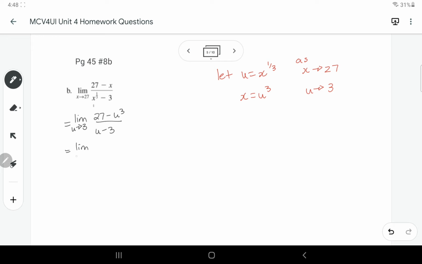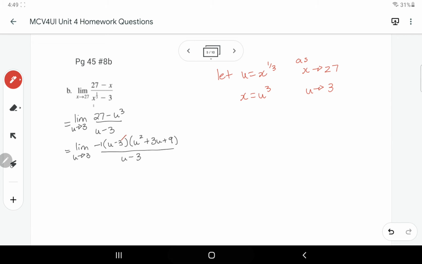And then I can factor. Now I see that this is kind of like the backwards order. I might factor out a -1 right off the bat there and then make it u minus 3, difference of cubes, just swapping the order around. You don't have to. You could make it 3 minus u, but then you're going to have to factor out a -1 later. So then I get u squared plus 3u plus 9 over u minus 3.